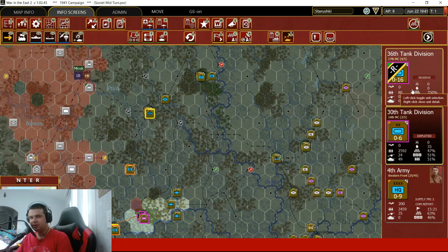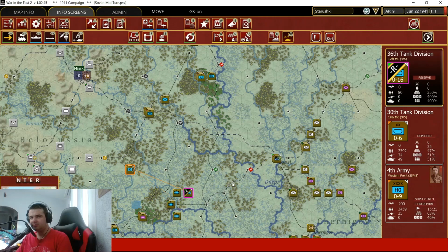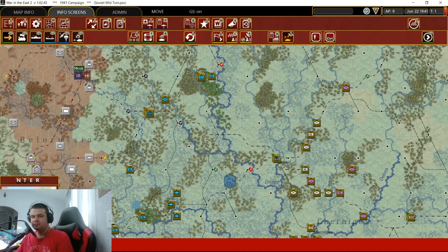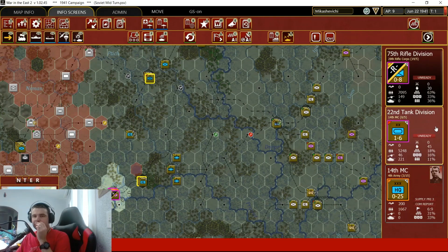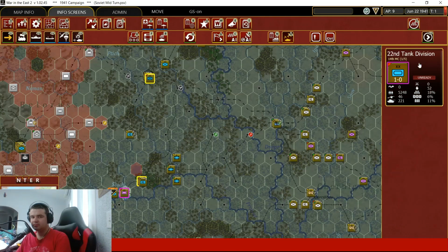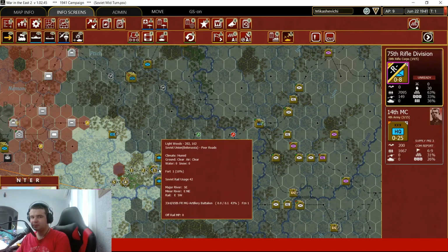Man, this tank division is messed up. This one just needs to come off the map. It's basically gonzo. Man, both of these are so messed up. It'll take forever to get them back to strength. I'm really tempted just to... Oh my god, they can't even move very far. You can't even move far enough to get off the map, so it's ridiculous.